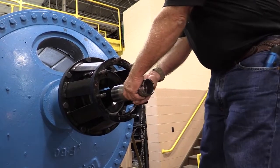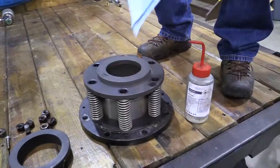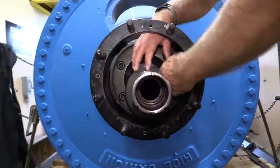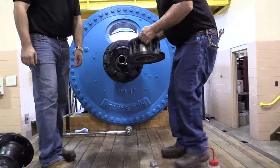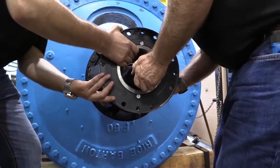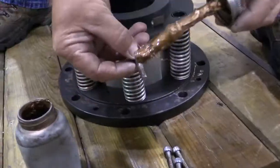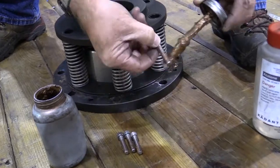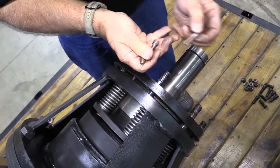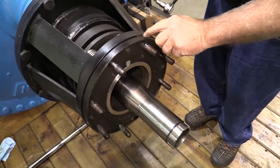Reassembly. Step 1. Pull the support tube away from the ring bracket as far as possible. Clean the sealing surfaces of the end cap assembly and the new seal ring. Place the seal ring over the support tube next to the wear plate, letting it rest on the support tube. Step 2. Install the end cap assembly by passing it over the support tube while aligning the four 5/16-inch holes in it with the four threaded holes in the ring bracket. There should be about a one-half inch gap between the end cap assembly and the ring bracket. Using never-seize, lubricate and install four 5/16-inch socket head cap screws and secure the end cap assembly to the ring bracket. As the cap screws are tightened, the one-half inch gap will disappear. The end cap assembly should be tight against the ring bracket when this step is completed.